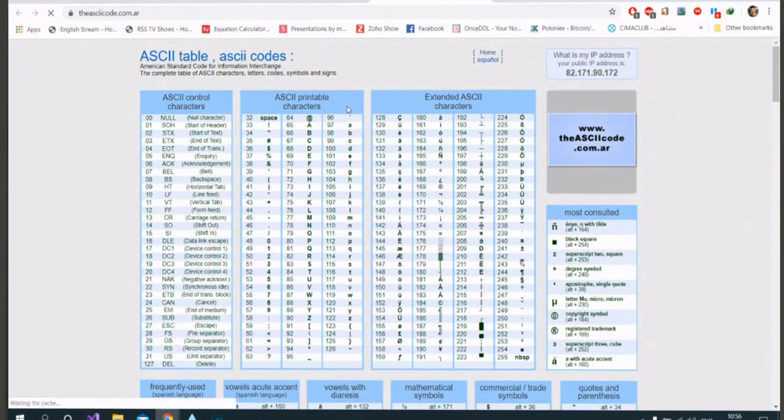Okay, so an ASCII table means that those digits, those letters, and those symbols have an equal number of integer represented. So you can use the number to represent the character or use the character to represent the number. So they are interchangeable.